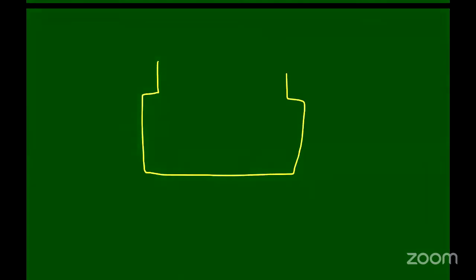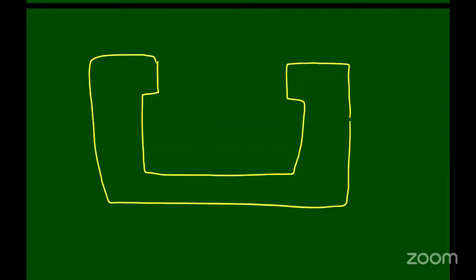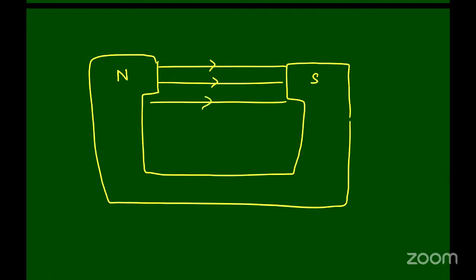So I'm going to draw the whole setup here. I'm going to draw it bigger, then you can clearly understand it. Just imagine this is the permanent magnet that I'm going to use. This is the North Pole and this is the South Pole. Which means in this direction you have the magnetic field generated by the permanent magnet, right? You got that point?